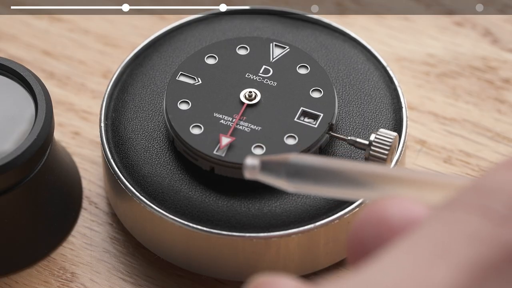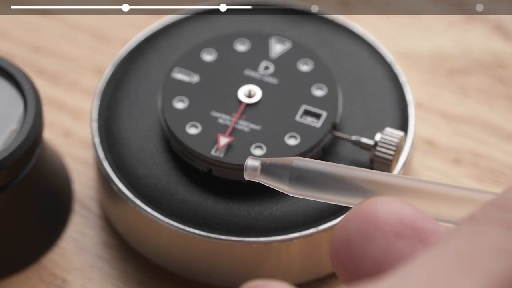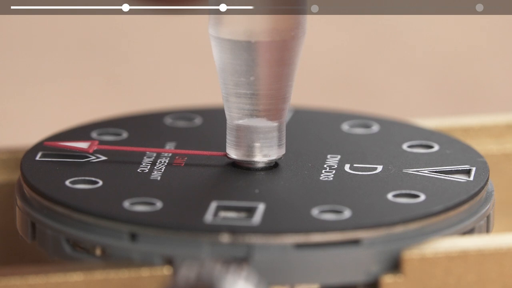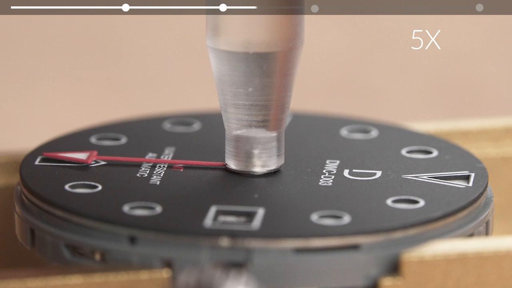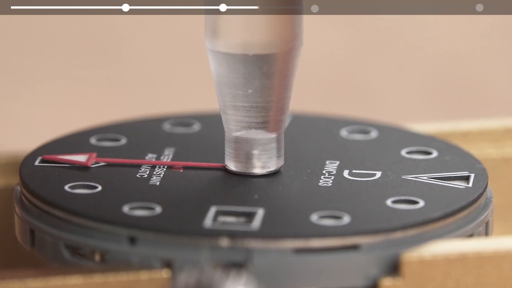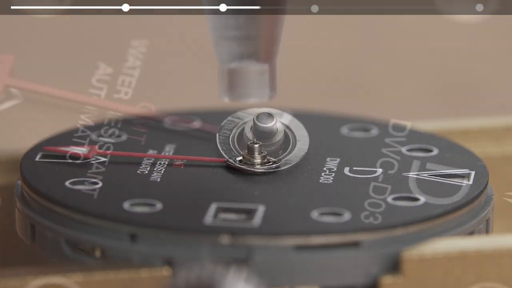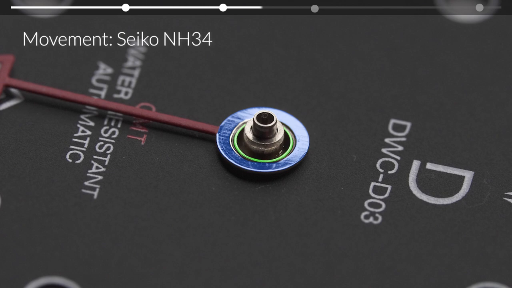Only use the correct hand installation tool. You should be able to push down all the way as the post will stop the tool at the correct height. Check the assembly with a loupe after each attempt. It is important to get these surfaces to be as nearly flush as possible.